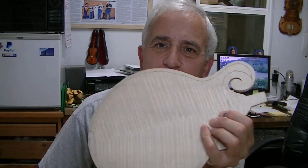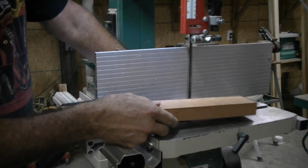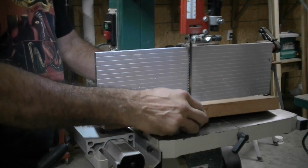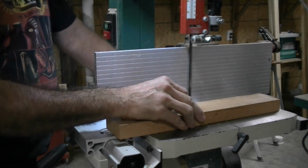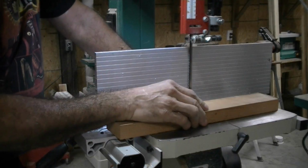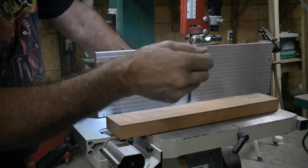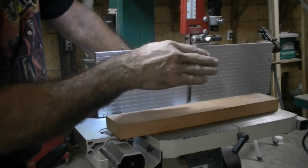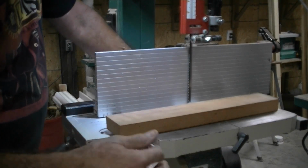Let's get back into part five of building this mandolin. We're going to focus mostly on the neck in this video. We're getting ready to start the next phase of this mandolin build, and the next phase is going to be building the neck. Many of you probably know already that I build my necks with a five-piece neck down the middle. I have three laminates in the middle, dark, light, dark, and then I have the curly maple on both sides. I've done it that way since the beginning. I'm not going to change at this point.